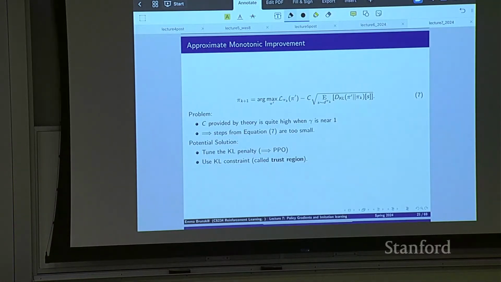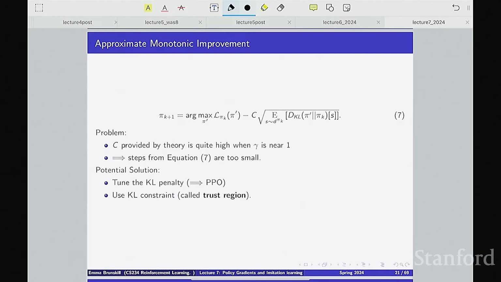Now, when people say they're too small, that doesn't mean that there's anything wrong with them. It just means it's going to take way too long. It just means that people are impatient, or we're being very sample inefficient. So it means that this is reasonable. It will hold. You will get monotonic improvement. It's just going to take a really, really long time, and it's not going to be feasible for a lot of things, or it's not going to be practical.